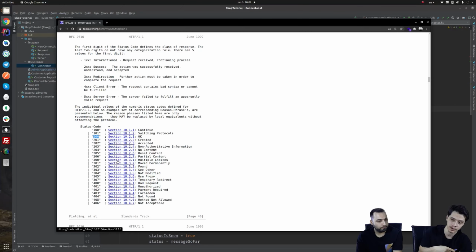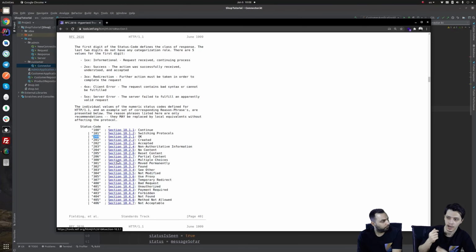If I, for example, send DELETE to this other endpoint and I send you 200, it means that it was okay. If you send POST to this other endpoint and I send you back 201, it means that I created that JSON that you gave me. Okay. So these should be negotiated between the server and the client.